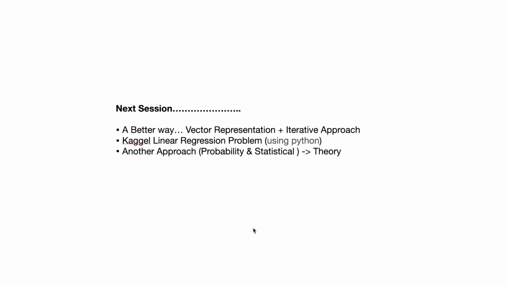After that, we are going to do one linear regression problem in Kaggle. And then there is another approach which we are going to discuss, which is more towards the probability and statistical approach. That's going to be theory, and whatever we derive over there is exactly the same as what we have learned so far. But that's very important for our future topics.